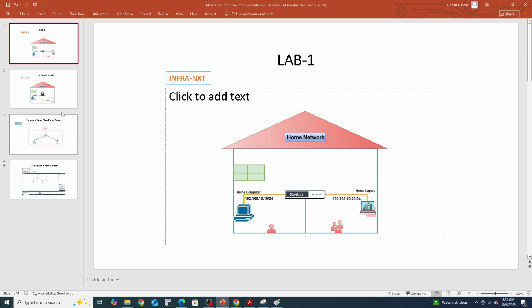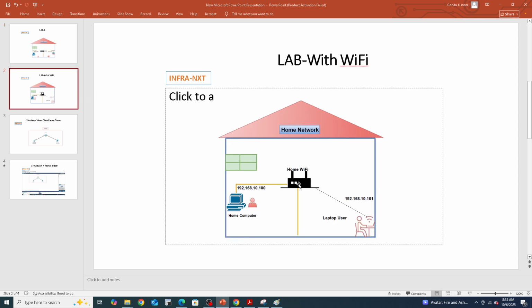Now, the alternative to this switch, we discussed that in real scenarios at home, generally, we use home Wi-Fi, right? Most of the time, the service providers, for example, Airtel in India or Jio or BSNL, provide us a router which has Wi-Fi connections.